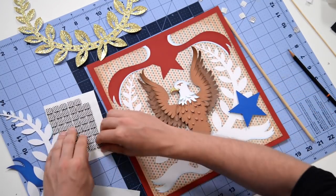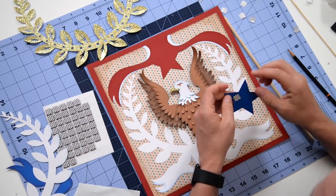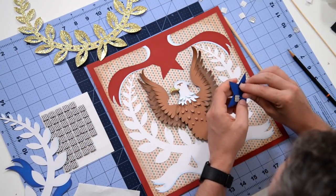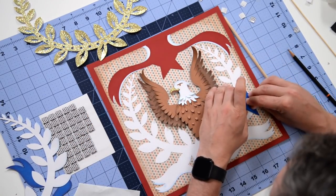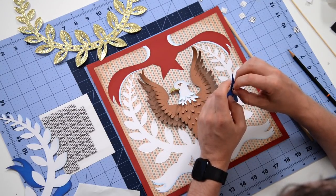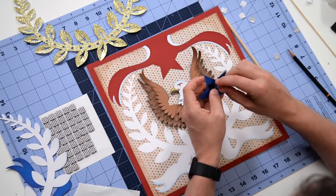And flip that over. And maybe just throw, I don't know, like two or three on here. I feel like once they're in the shadow box, the black ones maybe don't show through as bad as the white ones, because it's kind of dark in the shadows here between the layers. So, all right, that one was a little tougher to get off for some reason, but that's okay.